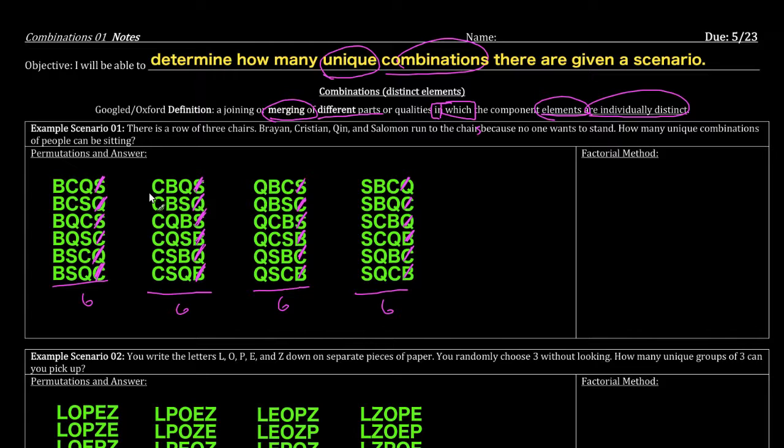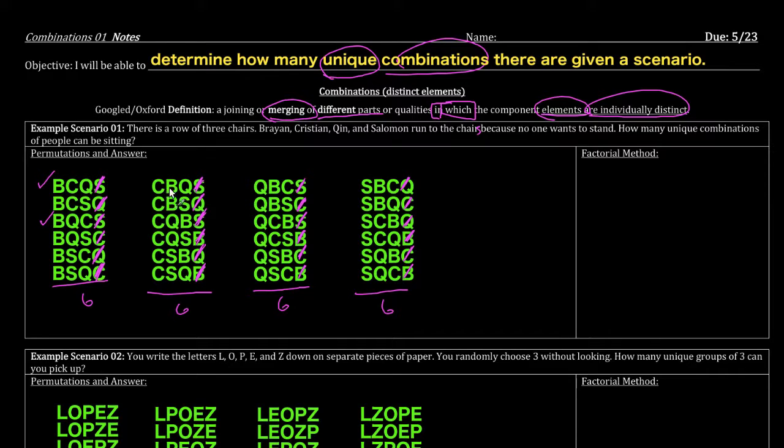So we're getting closer. Now, when it comes to combinations, it means there is a unique set of people. We didn't say they had to sit in this order. We just want to know how many unique combinations of people can be sitting. So, for instance, we have Brian, Christian, Quinn. So we're like, cool. Let's make that a check. Let's look for another Brian, Christian, Quinn. They're in a different order, but it's the same combination of people.